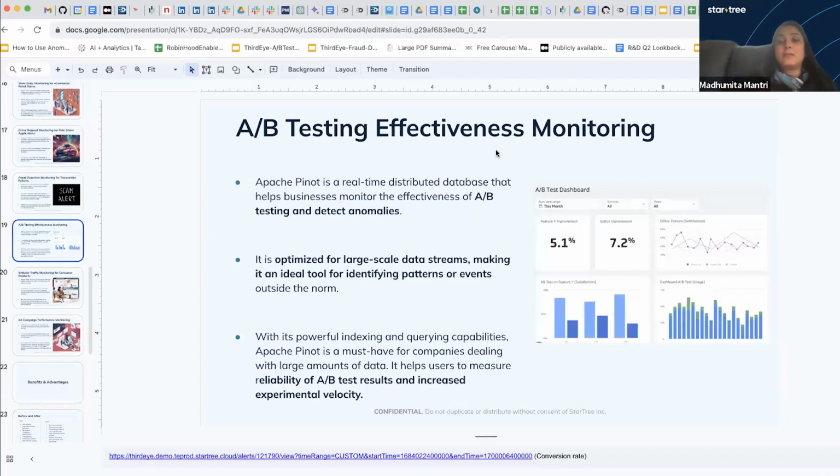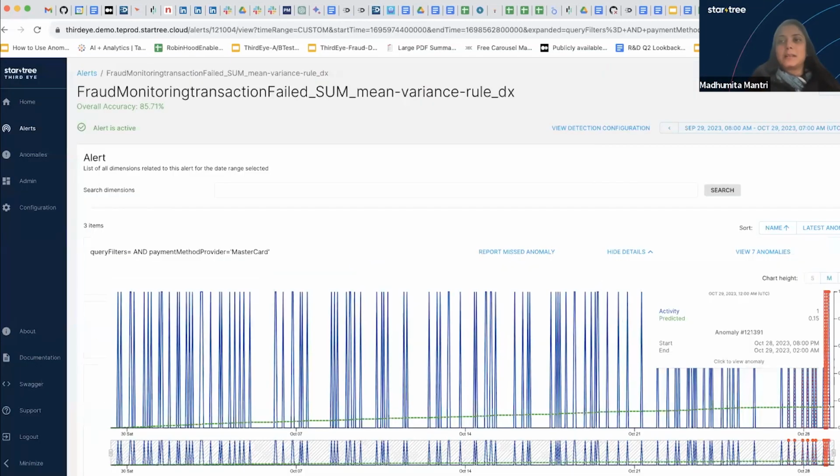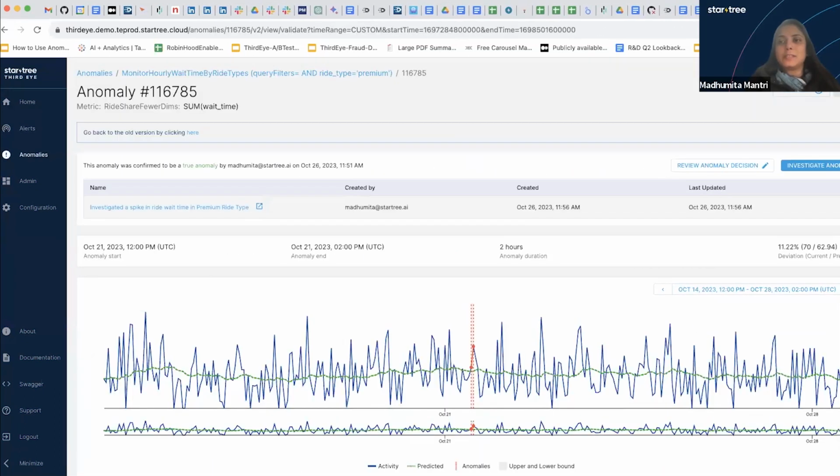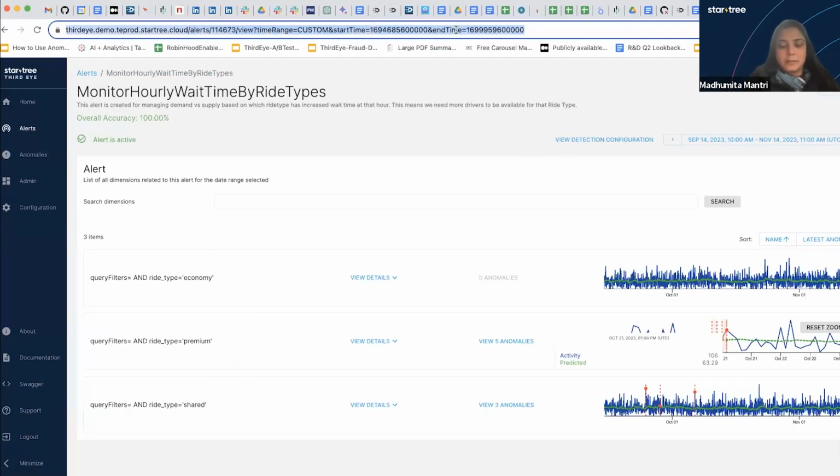And if you are able to detect that an A/B test is reliable in the quickest fashion, that also helps you increase your experimental velocity. As a consumer company, you can stay relevant and competitive by frequently experimenting and launching features that are needed. That's a characteristic of any typical consumer-facing company to stay ahead of their competition.